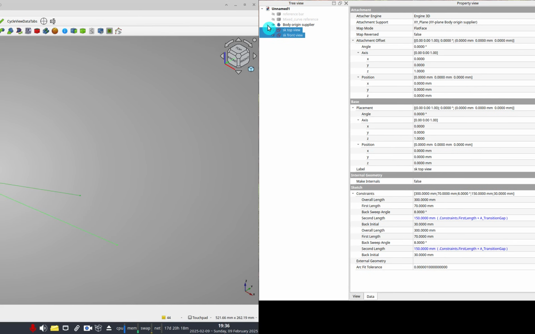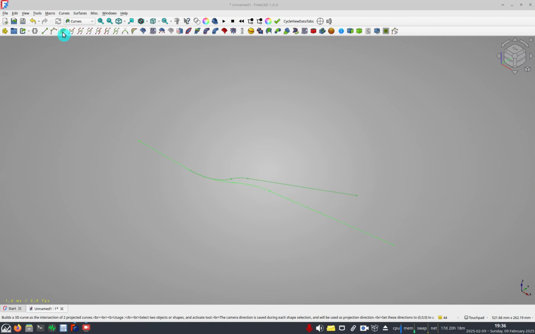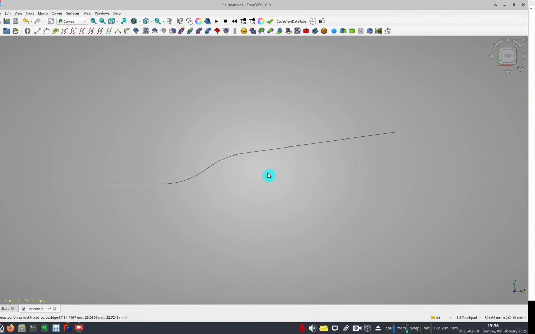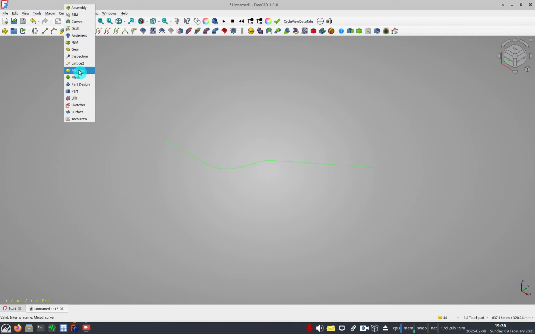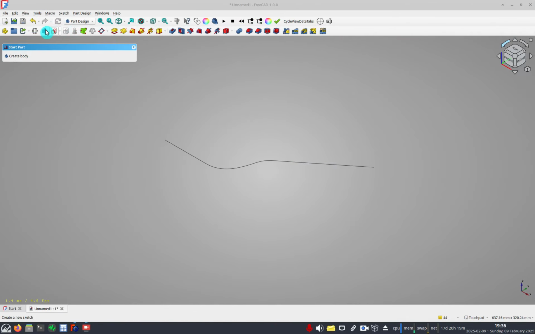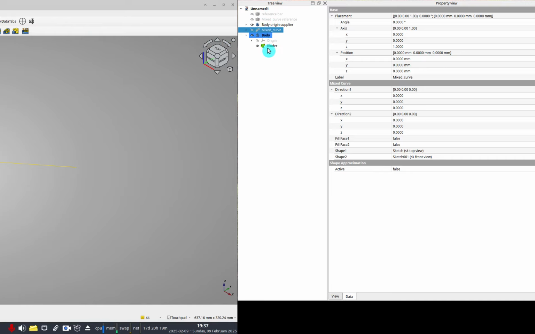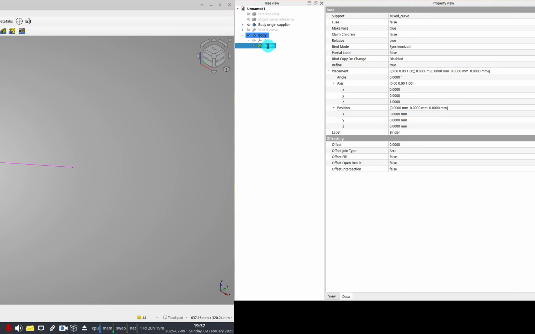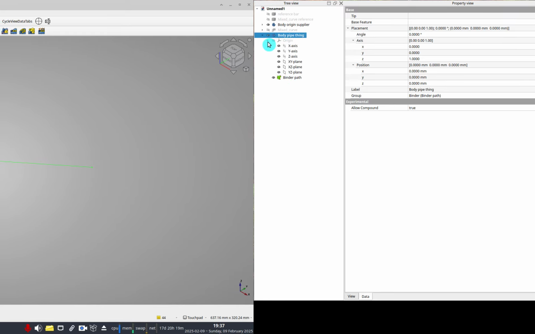So now that they're outside of the body, and this is truly just a supplier of origin, now we can invoke the mixed curve and get what we want. This is a mixed curve. It looks different from every single angle. And we can use it by making a new Part Design object that refers to the mixed curve as a shape binder. So now that we have this binder, I can hide the mixed curve from view, and the binder reveals itself within this new body. I'll call it binder path. I'll call it the body additive pipe thing, and rename all the stuff.